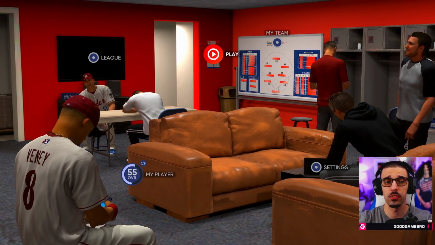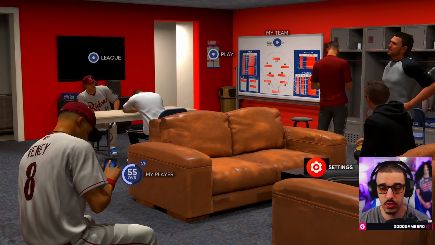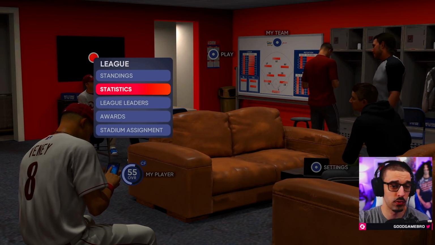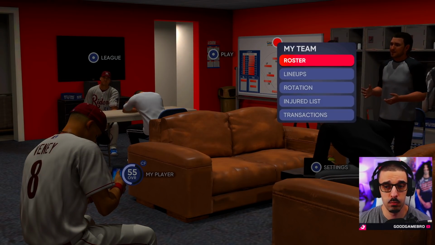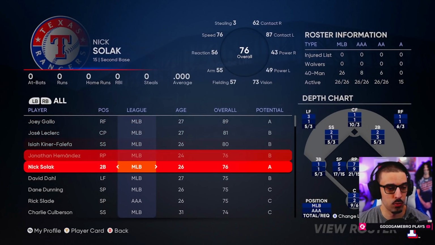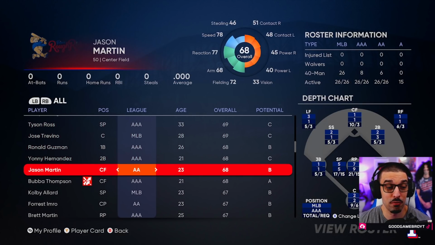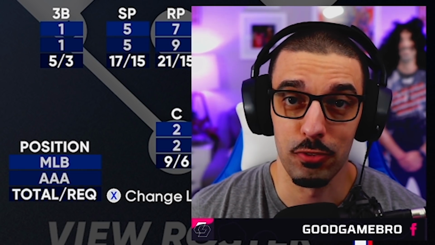Okay, so slightly different sort of thing here. You've got basically the option in the middle to play. You can look at your team, your settings, again, your player, changing your loadout, and you get to look at the league. I want to look at that. So league gives you standing statistics, the league leaders, awards, and state of assignment. And then you've got my team, which again, you can look and see what your roster looks like. Again, you can see Joey Gallo, all those guys in the major leagues. There's some work to be done on this team, but I'm going to be all the way down here because I'm a 55 overall. So there's a whole lot of work to be done for your boy.